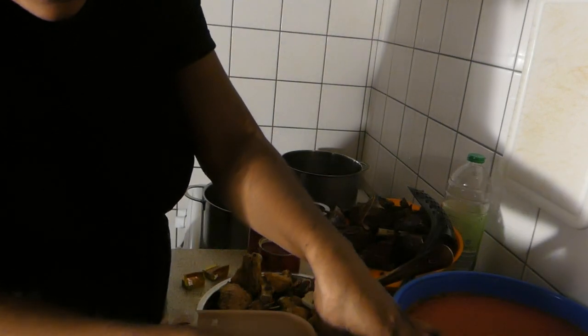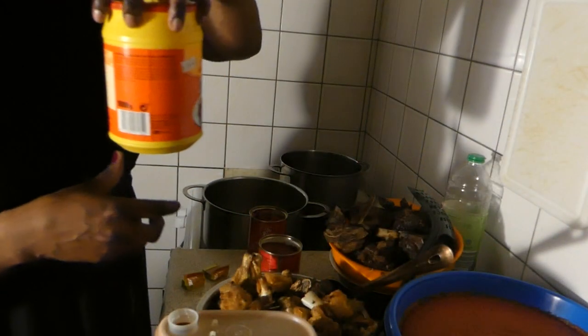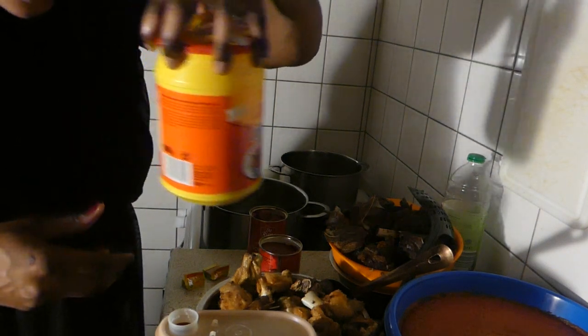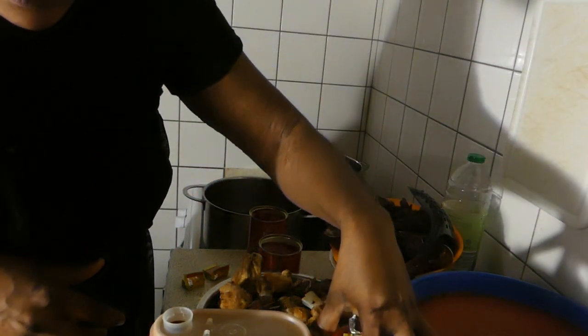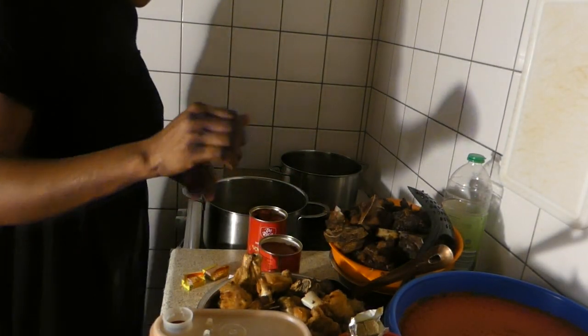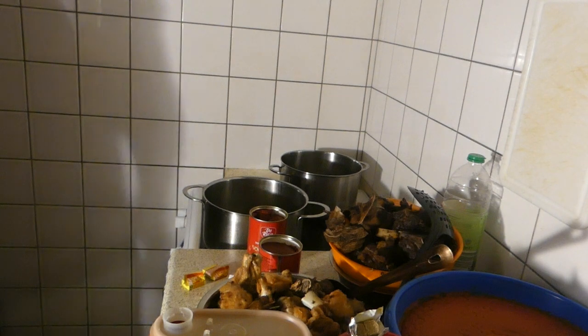Before I forget, we're also using this Jumbo jollof seasoning. It is always good in our stew and brings more color. I'm going to add a little bit of it. So we get started because the thyme is going.